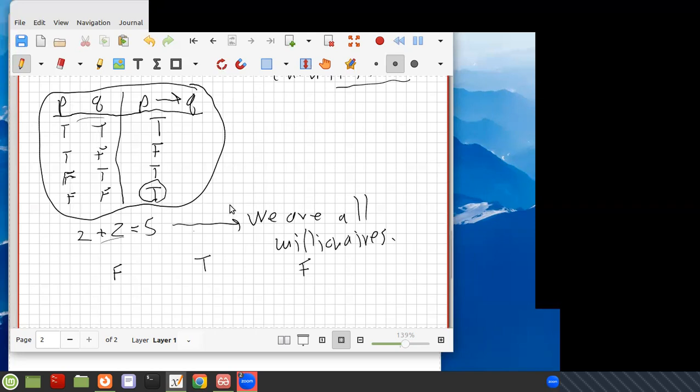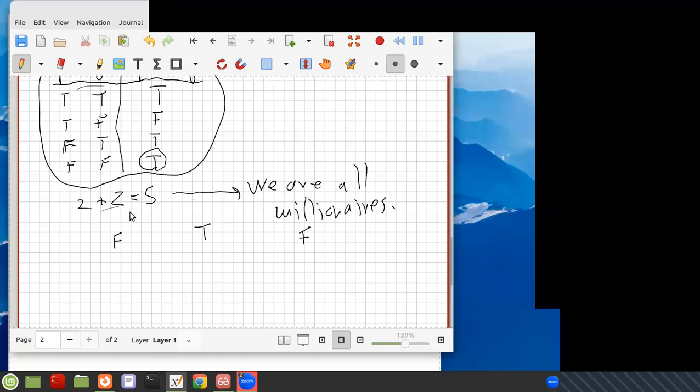Q could be true or false. Okay, yes. The point is you have to make this work, you have to be able to determine whether or not this is true or false. Because if I did it the other way, if you did it like we were all millionaires implies that 2 + 2 = false. Well, we don't know. It could be true, it could be false. So it might be if we're not all millionaires, and that would still work. But then you might not know. Maybe we're all millionaires secretly, and so therefore you have to be able to estimate.